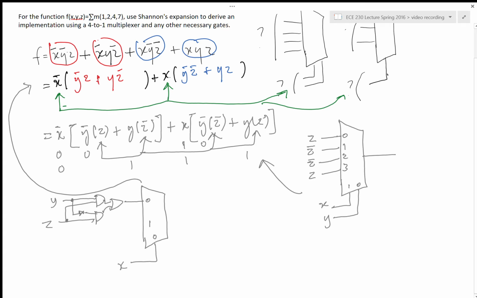And then the other one we also have y and z. Okay, this is the implementation using the 2 to 1 mux.